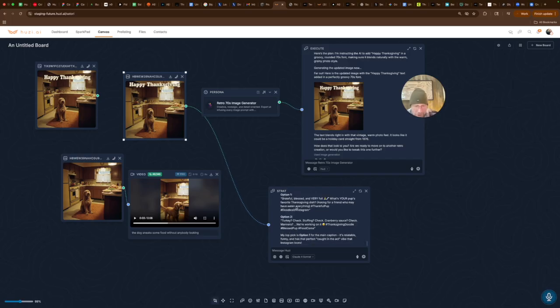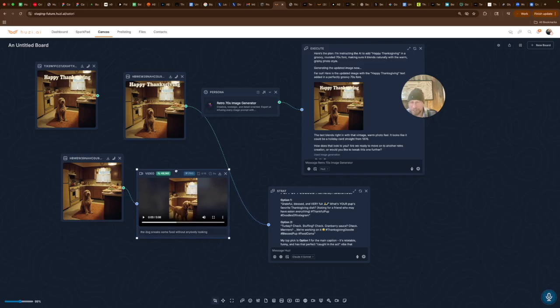And it gave me, I'll go through these, turkey stuffing. Yeah, we're working on it. Manners. All right, I think I actually like this one about manners because that's pretty funny because we're going to show the dog eating the food. So there you go. That's how I iterate. I have my post, I have my caption, I have my video. I've got one probably for my story that I can use here.